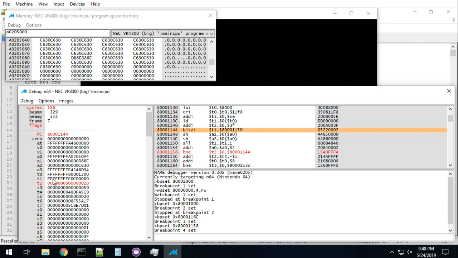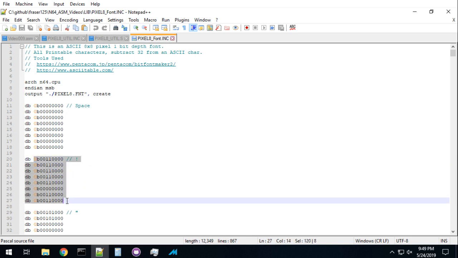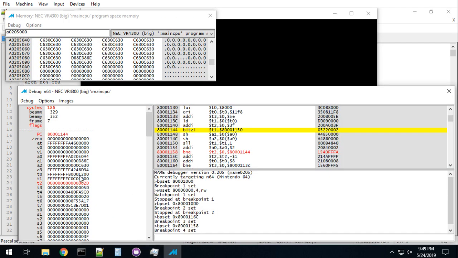But the thing, and it took me a while to catch my eye, this T1 register is our entire character. That's one of the cool things about this 1-bit font. It is actually all of these bits in one thing. But what is wrong here is that this T1 is all of the F's.